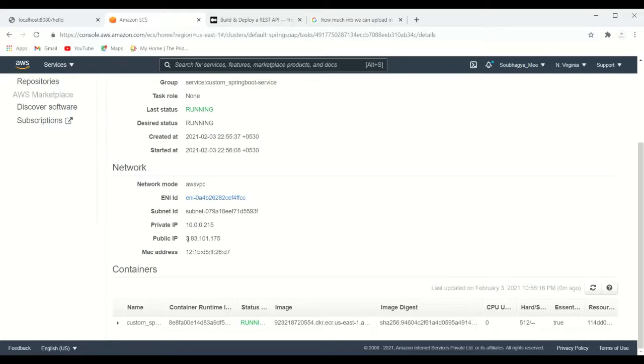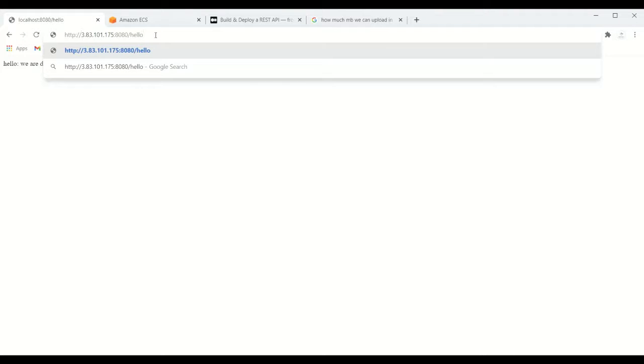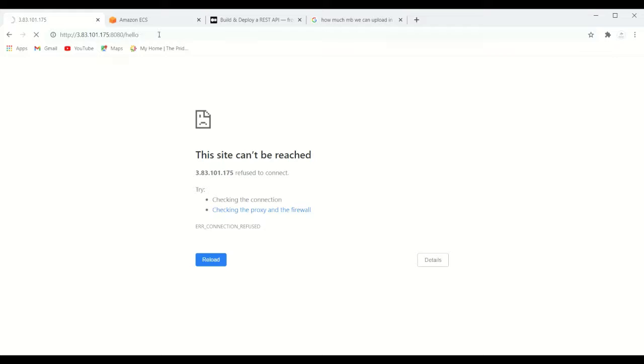You will get a public IP. Okay, so cool. We see now our application is deployed in the AWS Elastic Container Service. So with that, this tutorial completes. Thank you.